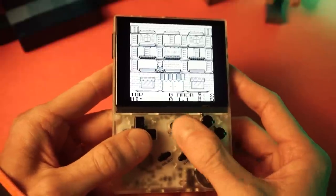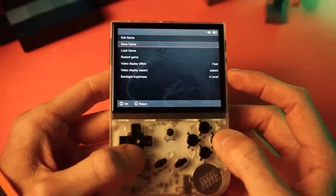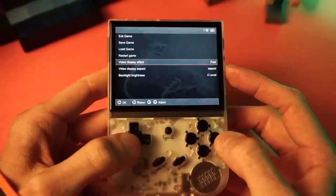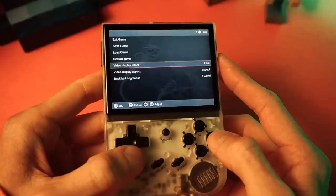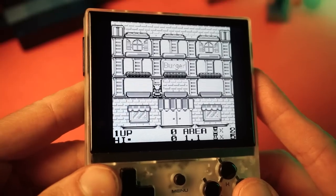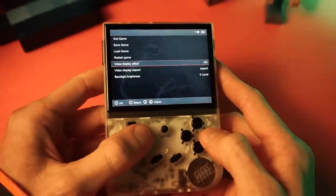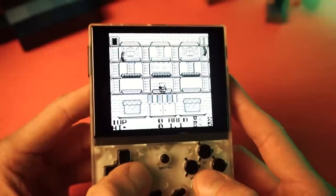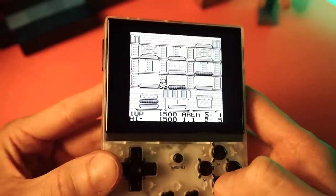While your game is running, you can tap the menu button to bring up the in-game menu. In here, you can save and load your state, obviously. You can also change the scaling mode. Fast is my preferred mode, so it just has the crisp original pixels without any blurring. Also, you can select dot matrix or scan lines, which makes it look like an old CRT or something. And you can select HD, which adds some simple bilinear filtering, kind of smooths out the jagged pixels if you don't like those. You can also change the aspect ratio here.